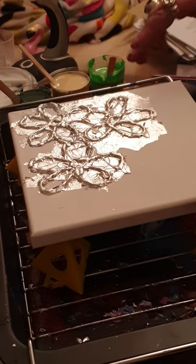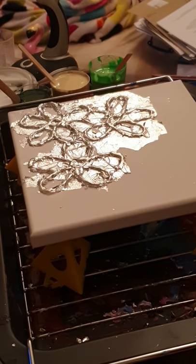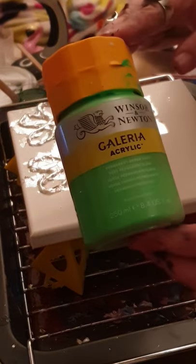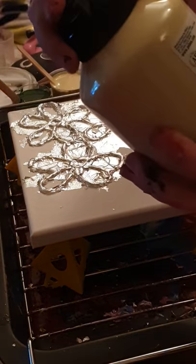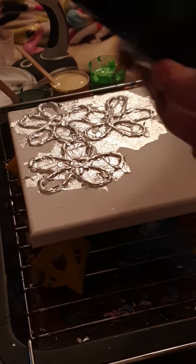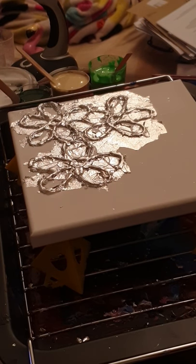Right, so this is the next part — the glue gun flowers that I've done. I've mixed up three colors. I've mixed them with Liquitex pouring medium, which is my preferred medium. I've used Winsor & Newton permanent green light, Pebeo buff titanium, and Langnickel royal blue — which I use quite a lot. This is just dark green. I want to add just a little bit of blue and drop some silicone oil into each color.